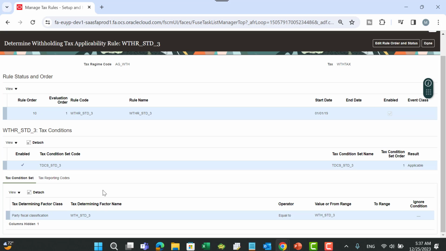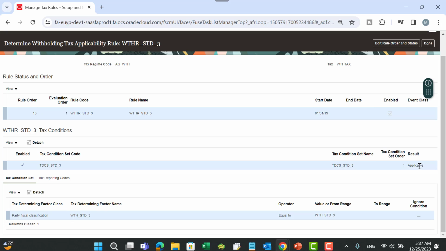If this is a foreign currency, is this a foreign supplier, so don't calculate. If it's local, so calculate, and so on. So you can create a condition set and factor sets depending on the country also. So in this case I will make the result not applicable, because in general my tax is applicable for all, but here I'm going to create a rule where the tax is not applicable for specific conditions.